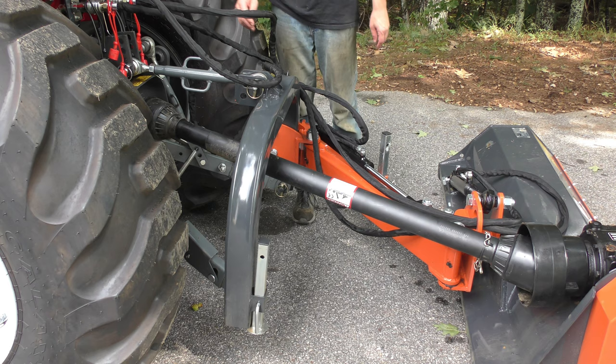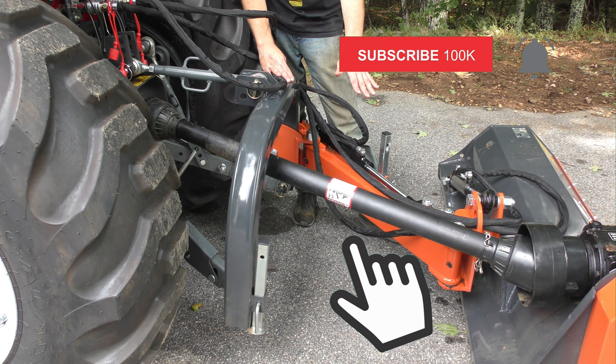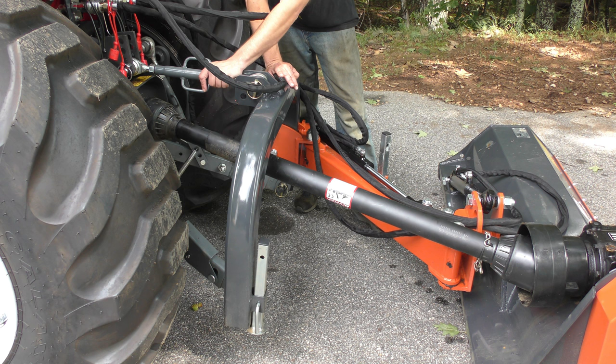Now one way to raise it up a little bit would be to extend this arm down, which swings this whole thing down more, so the whole thing rides at an angle. But by doing that, it lifts the front end up and you get a lot of debris shooting out past the chains. So when it's in its normal operating position, it should be as level as possible. In fact, even in my lowest setting here with the three-point hitch, it's already at an angle.